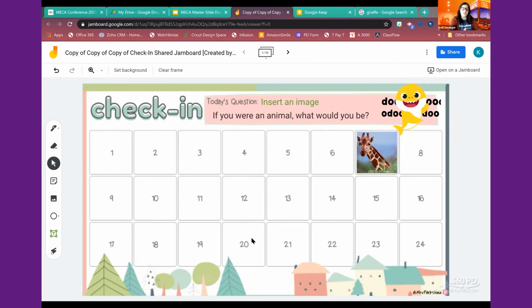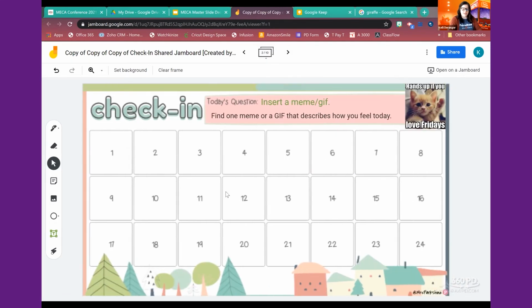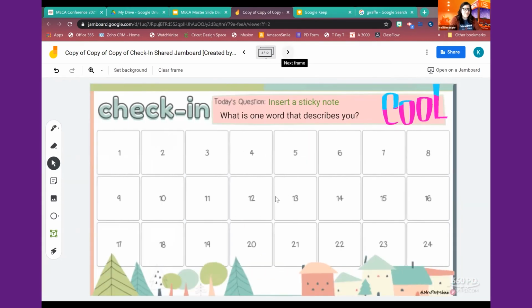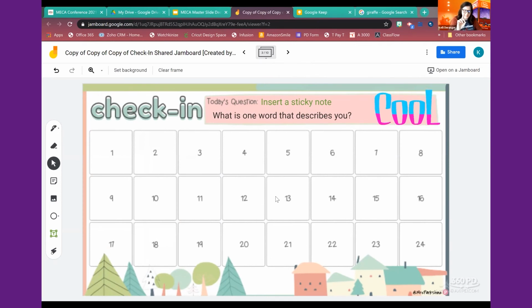What they did is they created it, whether in Google Slides or anywhere else, and kept the background as just a picture. If you look at each one, notice everything down here stays exactly the same. The only thing that changed is the directions here at the top. Like I said, this is just one example of how you could use Jamboard, but oh my gosh, you could do so much. We've started playing with it a lot as a team and sharing things. It's a great space for you to collaborate all together.